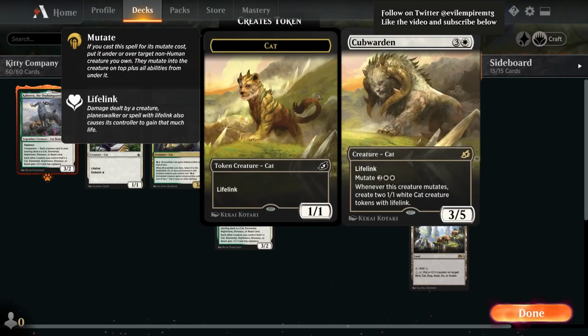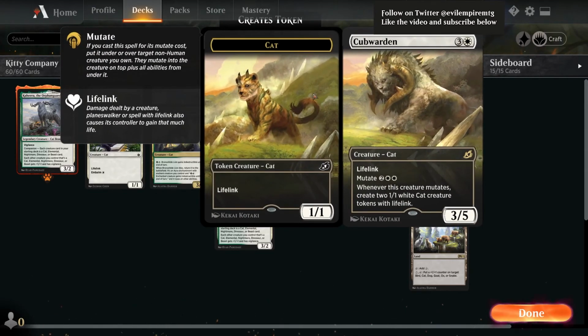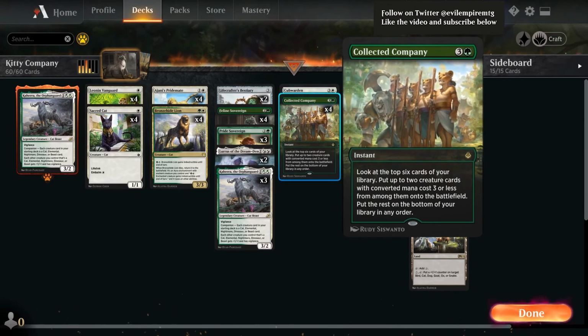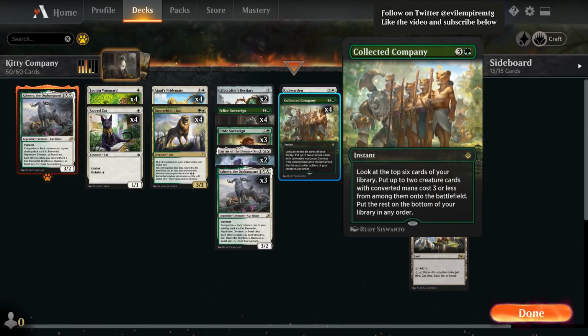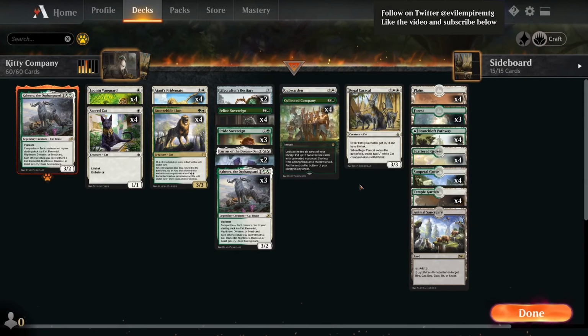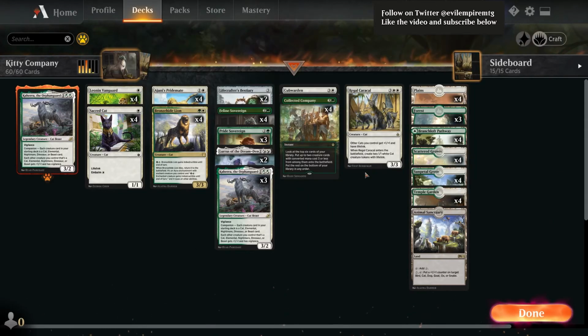Cub Warden as a one-of, just hanging out to be able to maybe make a couple of kitty tokens and mutate. And then Collected Company as a 4-of. We have the alternate art with Ajani and the cats, because of course we do. And then after that is Regal Caracal, and that's our 5-drop, our big finishing card. Another lord, but it also gives lifelink. And we also will have a couple of extra kitties to play with when it comes in.